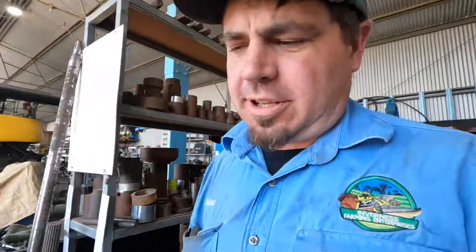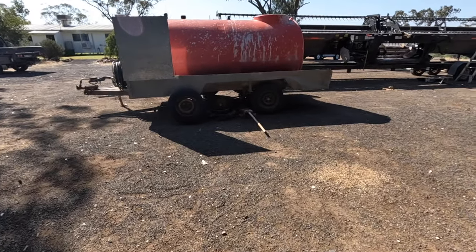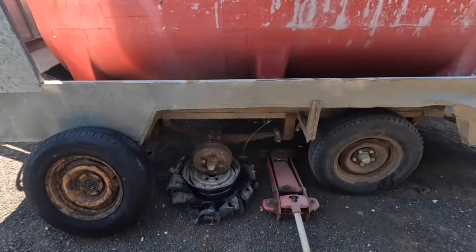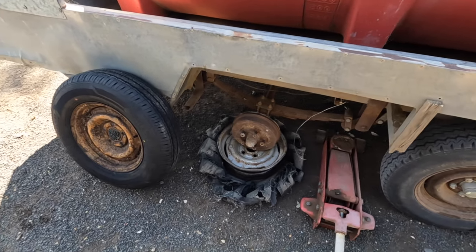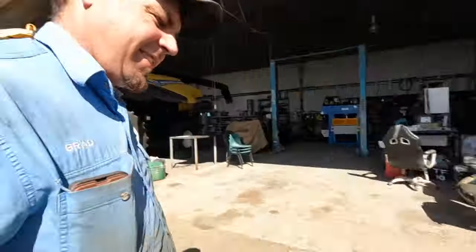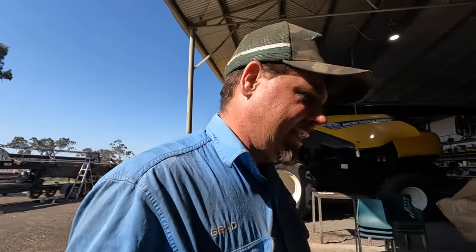Matt went on holidays, as usual. Look at this, he's left us, and we're right out the front of the shed, and look at that. That's just the sort of caper you have to put up with these days. So I'll have to jack her up and put her on. I suppose he's keeping me in the job really, isn't he? He's really helping me.